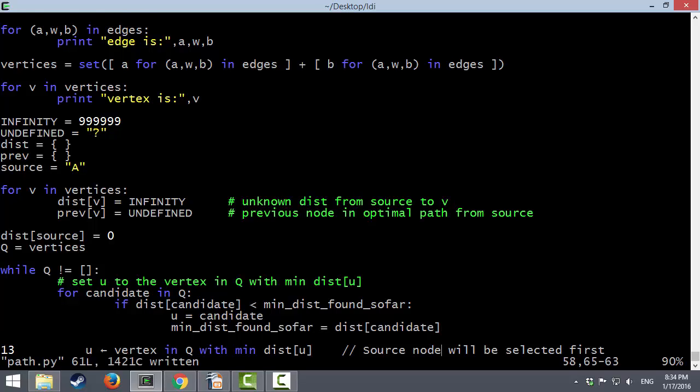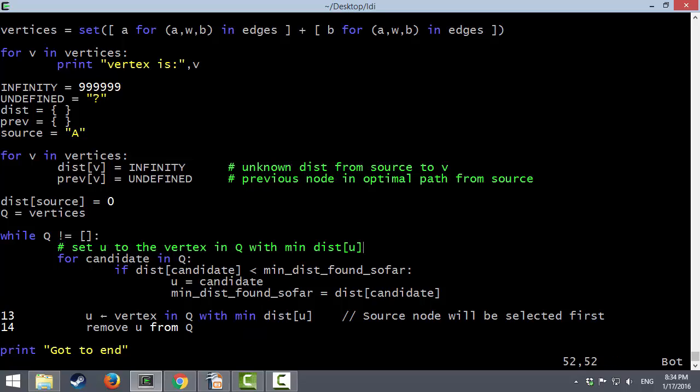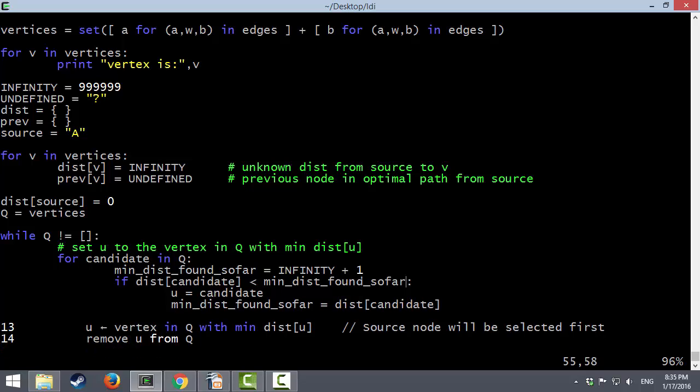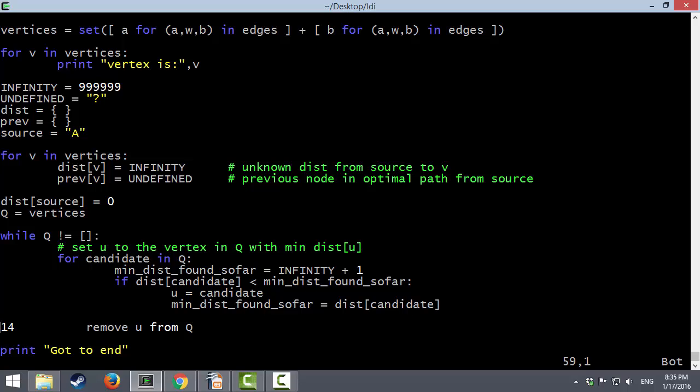And we just need to initialize the best thing we found before we even start this to infinity and beyond. Buzz Lightyear would be proud. This is going to allow us to succeed at this strict less than comparison if that's ever necessary. All right. And then they say remove U from Q, which we'll get to later. Let's actually just test this right now.